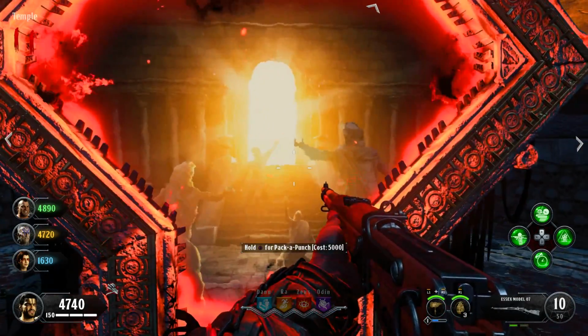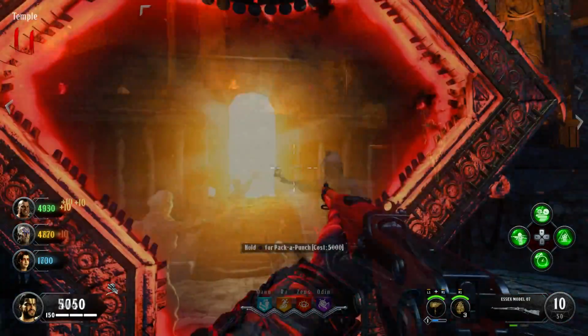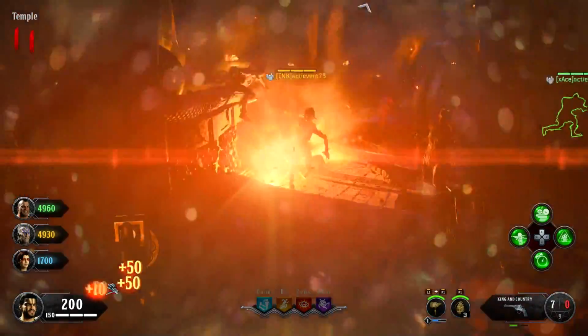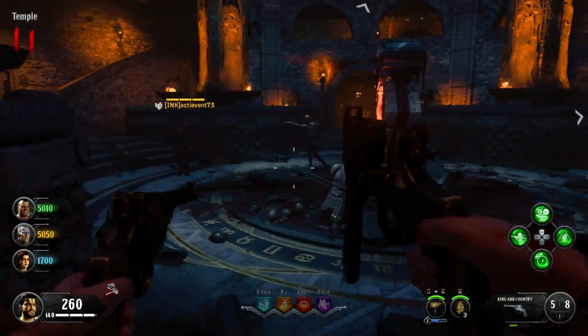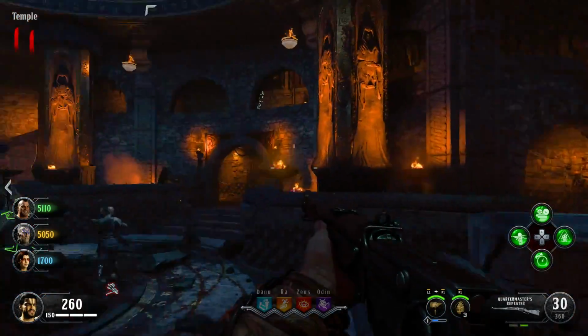Pack-a-Punch is expensive at 5,000 Zombucks. It makes some guns great and other ones kind of useless. I upgraded my lever action rifle and it's still pretty terrible. It's not a very good gun. Even double packed with some sort of perk on it, it's not very useful. King and Country got nice.